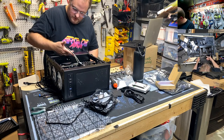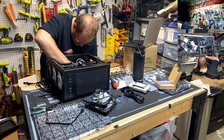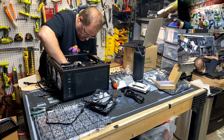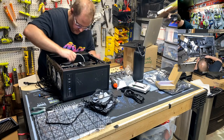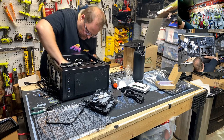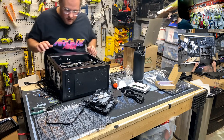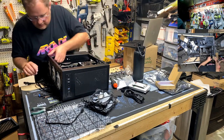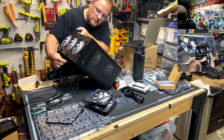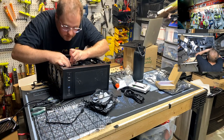JUSB 1 and 2. And if I remember correctly, that's positive. We might have to look that up. There we go. Oh, there's a nice little zip tie point down there for that. Okay. Got our extra USB ports in. Let's do our case USB ports. USB 3. You do this one? Yeah. USB 3.